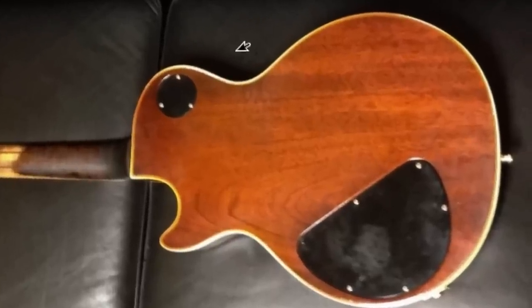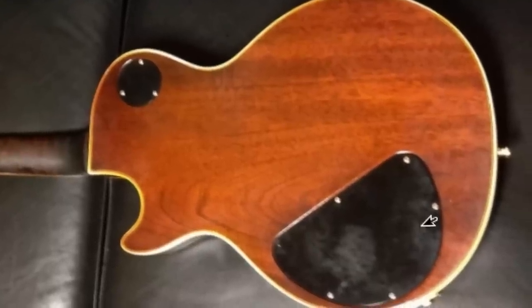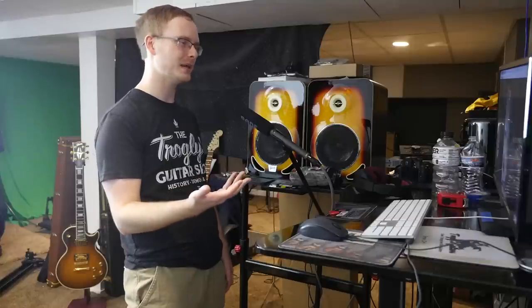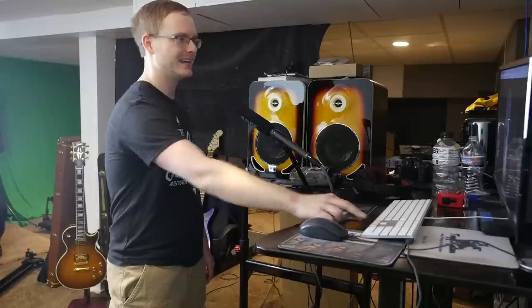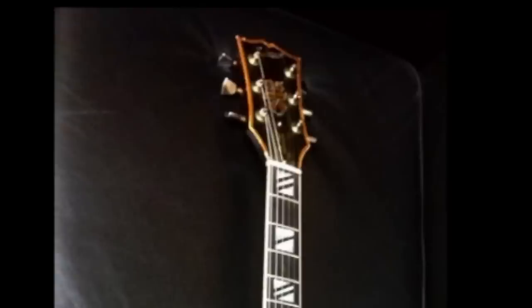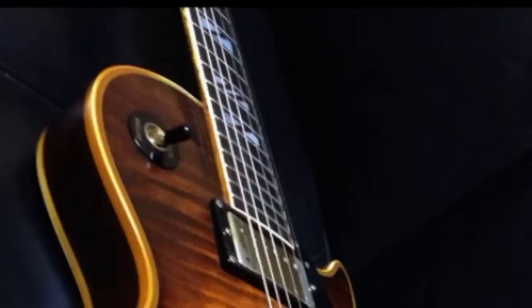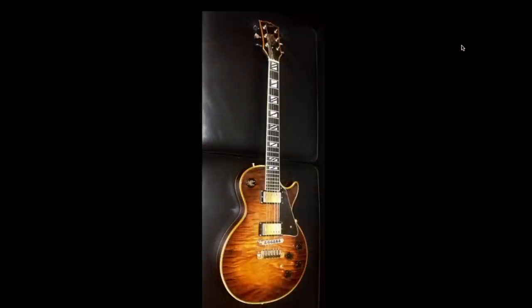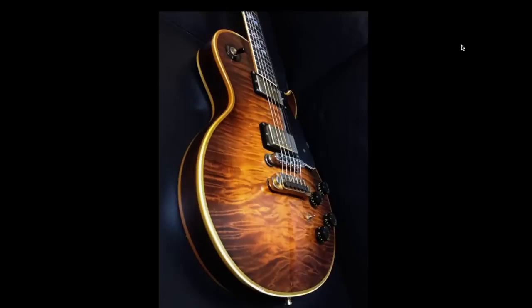There's a big patch of rash right here and some marks. The neck finish — you can't bring that back. It's a five-piece maple neck with walnut stripes down the center, but that finish is long gone. The next photo shows just how ambered over this is. This was not a collector's piece — this was a serious gigged instrument. You can tell it's done some time in bars, or maybe the owner did a lot of smoking, because that headstock is super aged. Some of the flame figuring looking great is actually because the lacquer has turned that darker color.